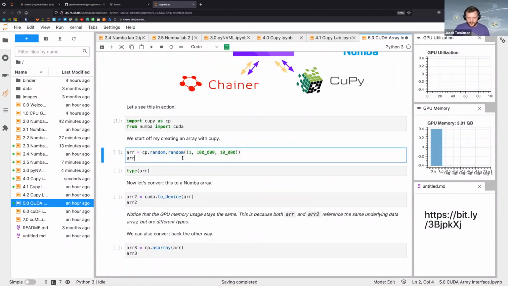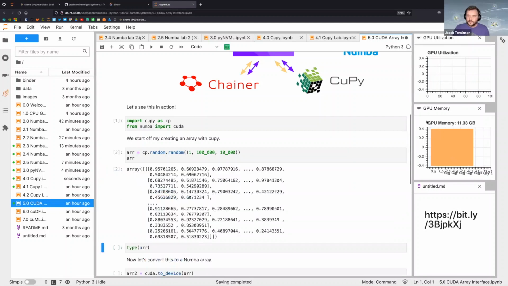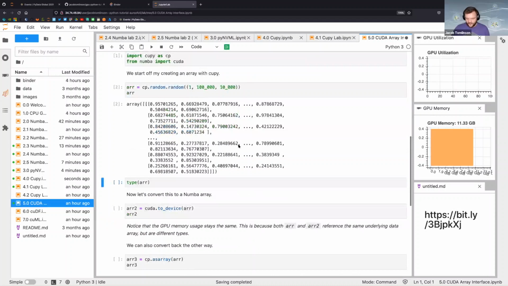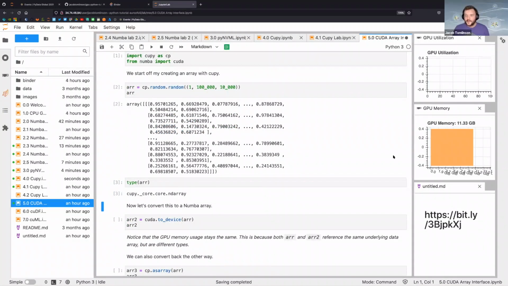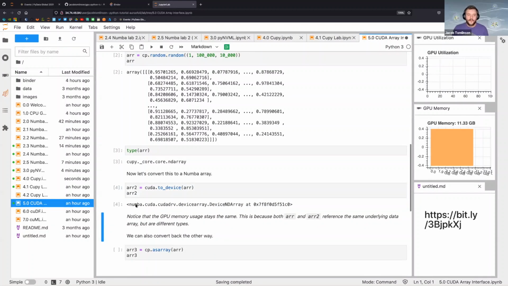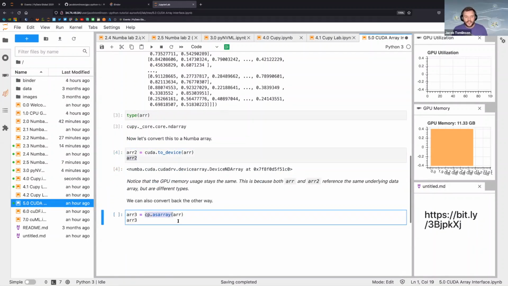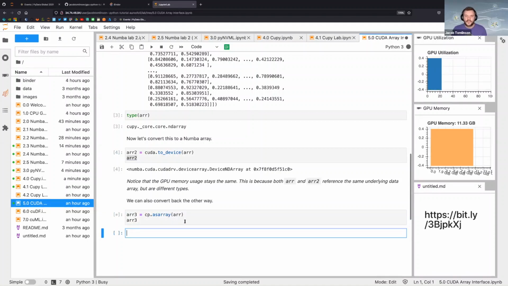If we create a big CuPy array and have a look at it, I might have just run out of memory. No, okay, that's fine. If we have a look at my big CuPy array, it's big. It's bigger than half my memory, I think. So I can't copy it in memory because it's taking up a lot of RAM, but I can convert it to a Numba array, just by doing toDevice on this, and it's not copied it. It's just given me a new array, and then I can do CuPy.asArray to convert it back again, and we just kind of smush the pointer around.